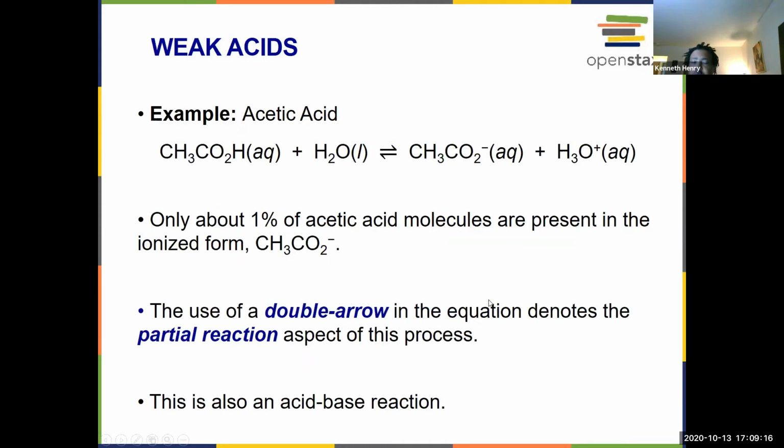In the case of a weak acid, the majority of the species is going to stay together. Here's acetic acid, a carbon-based acid. It's a weak acid, so when we put it in solution, you're going to have more of this one present and a little bit of this one. You get a partial separation. This double arrow has two meanings. One is that the solution is in equilibrium. It found the point where both species exist at the same time. In this case, you have very little of this one and a whole bunch of this one, but you do have this one present. So you have your products.